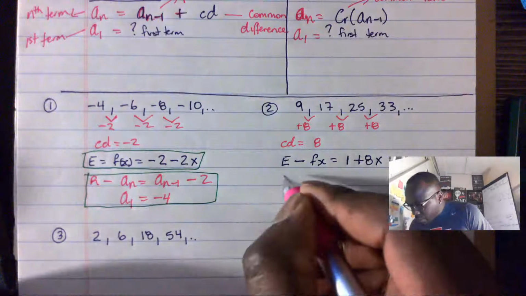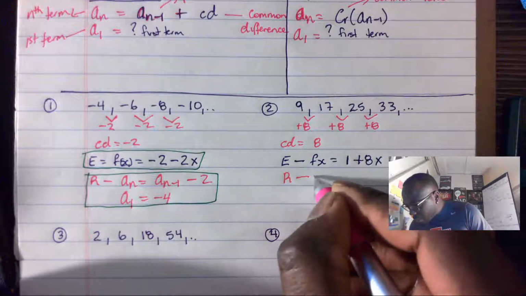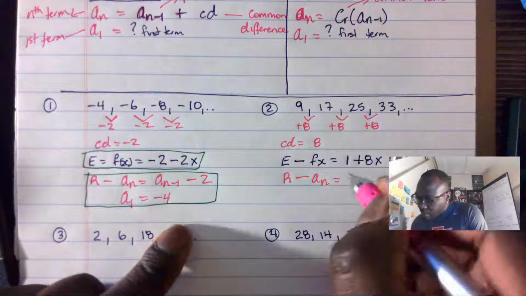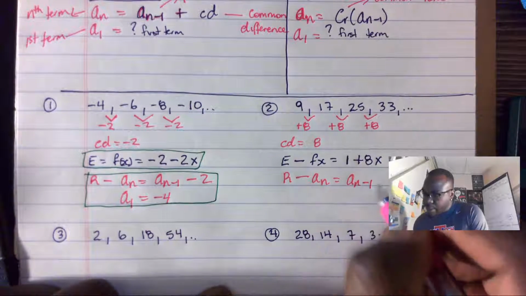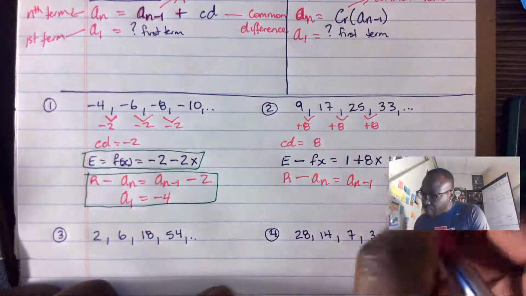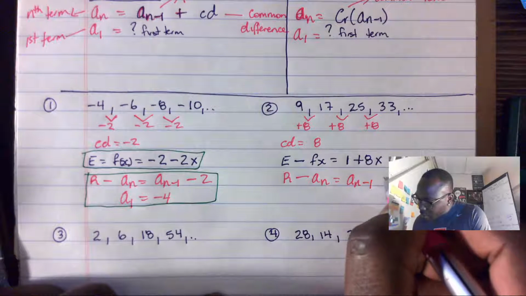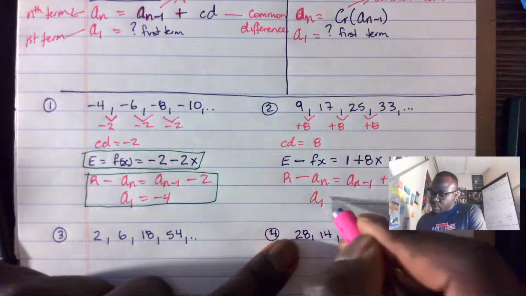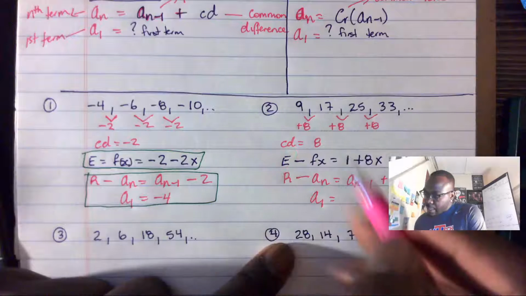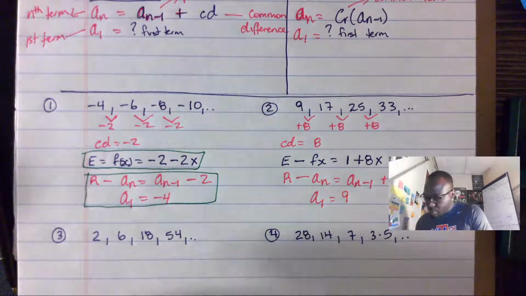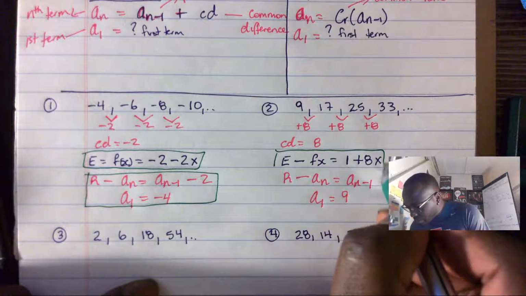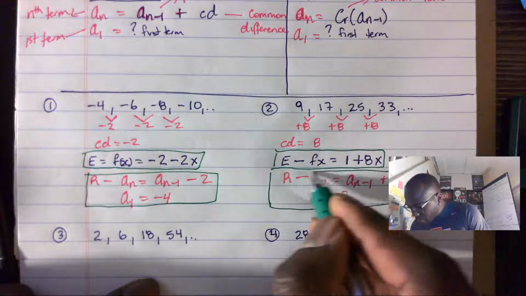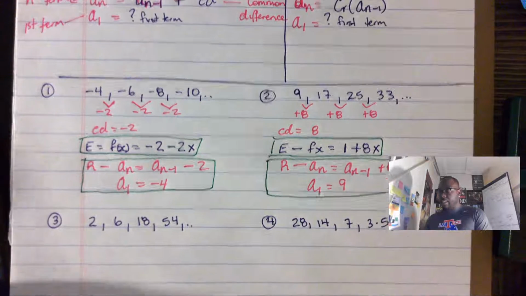I'm going to do my recursive. So recursive, a of n is equal to, in recursive, as you can see, the formula here is going to be a of n minus 1, and then it comes back where it says it's going to be plus my common difference. So plus 8. But again, remember, we have to always list our a of 1 term, which is our first term, which is 9. So box my answer, explicit, and I'm going to box it for recursive. All right? So that's the first part.